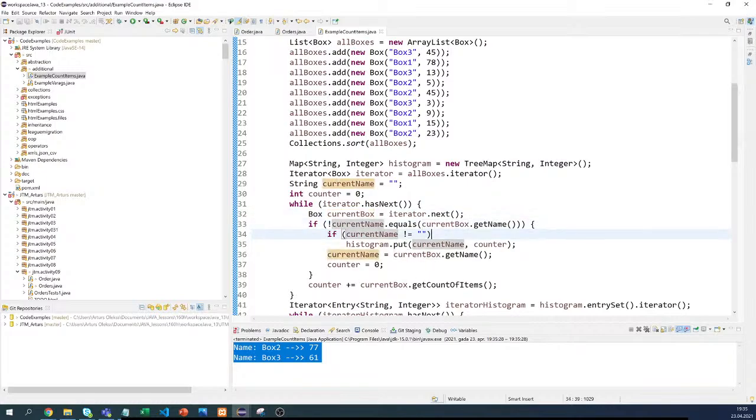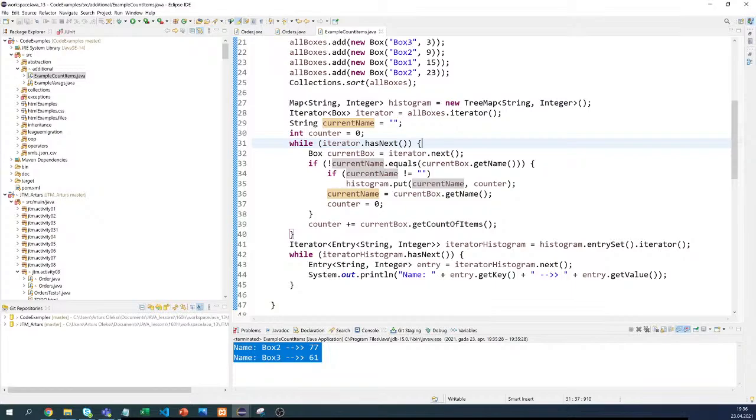So if the current name. Oh yeah, of course it will be skipped because after the loop it should be done as well. That's a quite common issue for me.